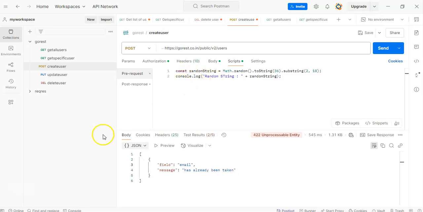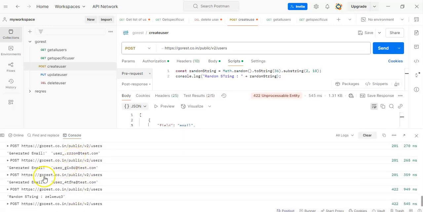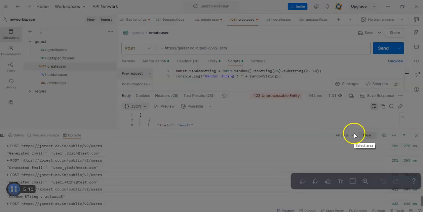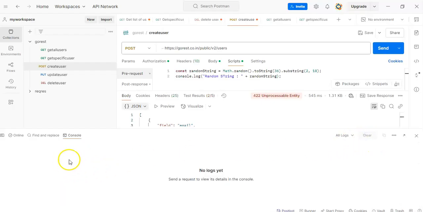In the bottom there is a console. Whenever you hit a request, it will show the request and response here. On the right side there is a clear option, you can click on clear and it will clear all the logs.